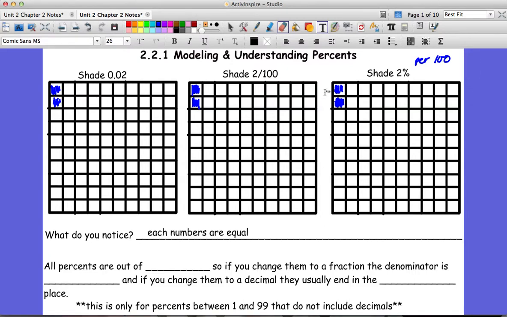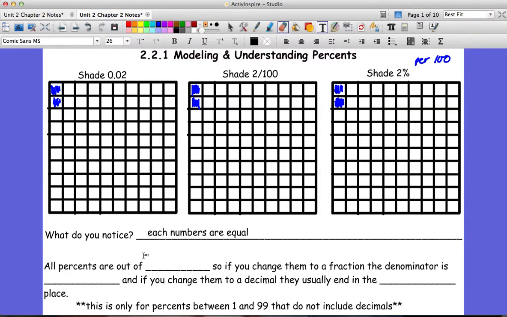So it depends. If you want to show me that it's 2 out of 100 and use a fraction, you can do that. If you want to show me that it's 2 cents out of the 100 to make a dollar, you can use a decimal. And if you're looking at 2%, so if you're talking about a test score or something like that, you talk about your percentage out of 100. So what it means is if there were 100 problems, that percentage is how many you would have or did get correct.